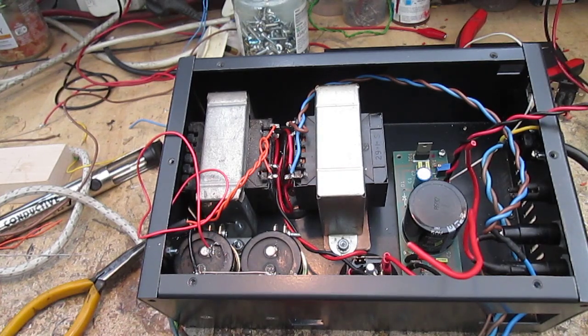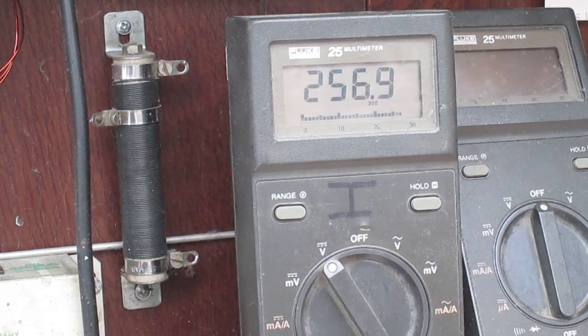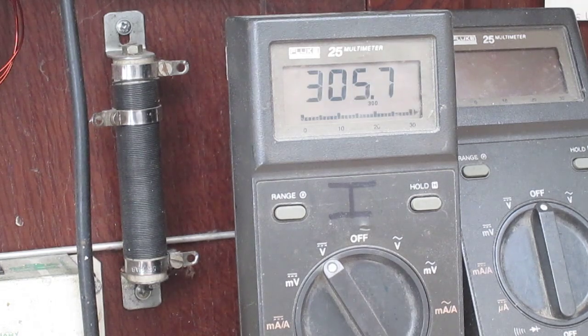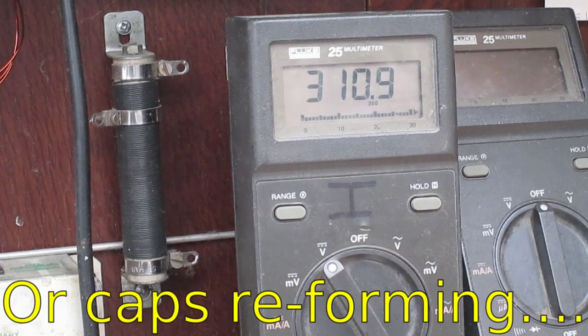Right, let's power it up and see what we're going to get out of the thing roughly. That's monitoring the HT. Going to bring it up on the variac lamp limiter. Should be about 240 volts mains. Getting 300 volts ish. That's going up over a period of time, probably because the transformer is struggling to bang all the current into the 220 microfarad capacitors, which I'll get to in a minute.